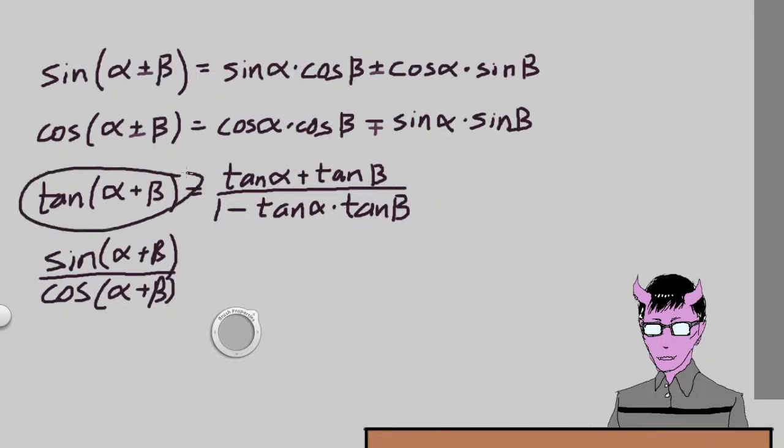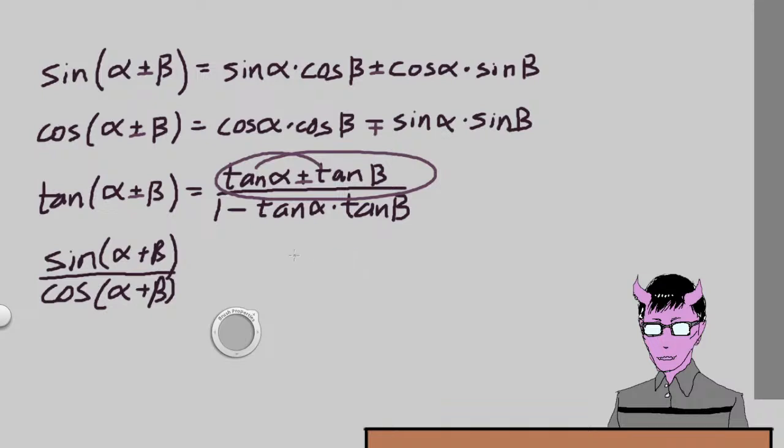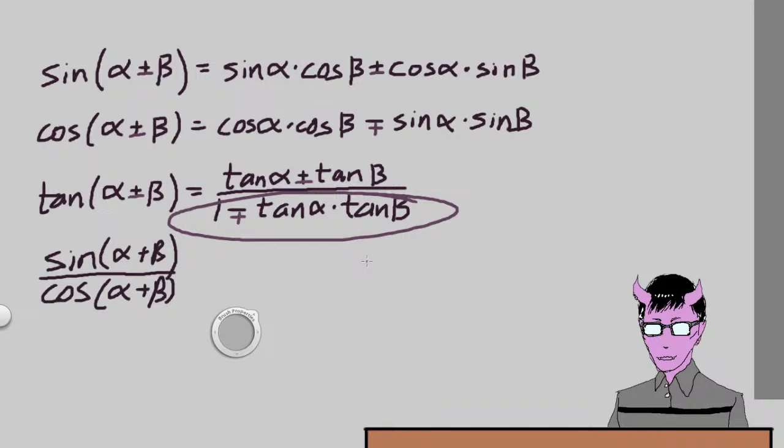Okay, but anyway, to help memorize this one, it's because the tangent function is the ratio between sine and cosine. The sine is on top, so we're going to keep the same sign. And then, of course, because of the cosine, you need to alternate it, and thus there's an alternation. Too bad, you're just going to memorize this as a sum, and then this one's a difference. However, if you start off with a subtraction, a difference between those two angles, then it would be a difference between the top two tangents, and then it will be a plus between those two. So those are the rules we're going to be working off of.